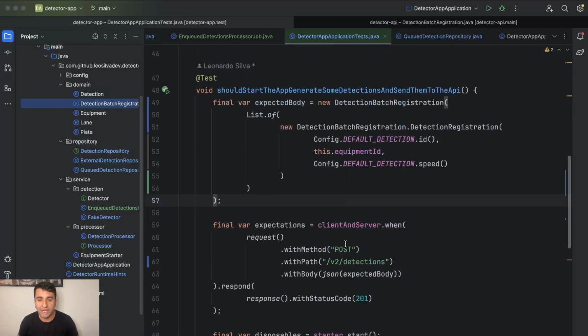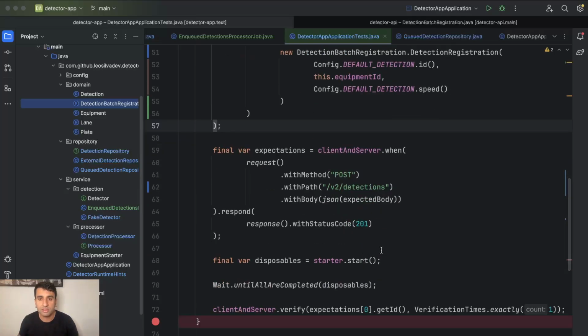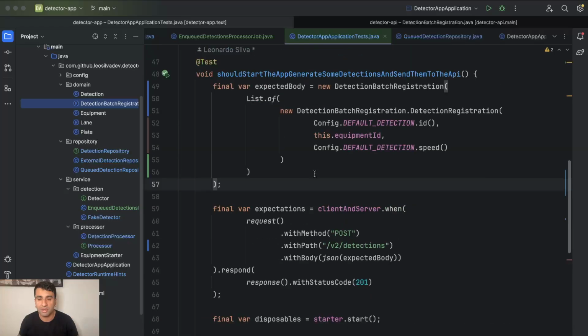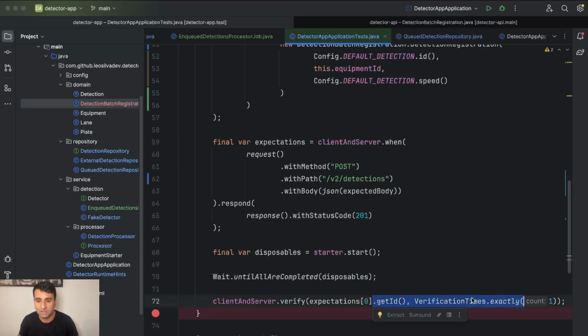So one thing is we can have some kind of a timer or waiting time, where we say, hey, I want to give some time for this message to be dequeued and processed and sent to the API before validating if this happened. But remember the refactoring that we did in some of the previous videos. We want to have our tests as safe as possible. We don't want to rely on waiting or have a timeout or something like that, even though we already have it, right? But that's for disposables, that's a different thing. We don't want to rely on whether the message is processed or not processed, or whatever.